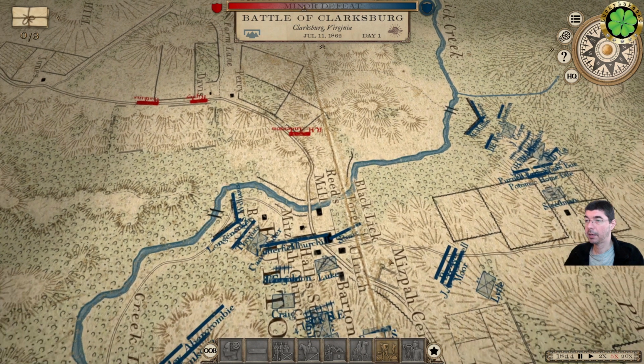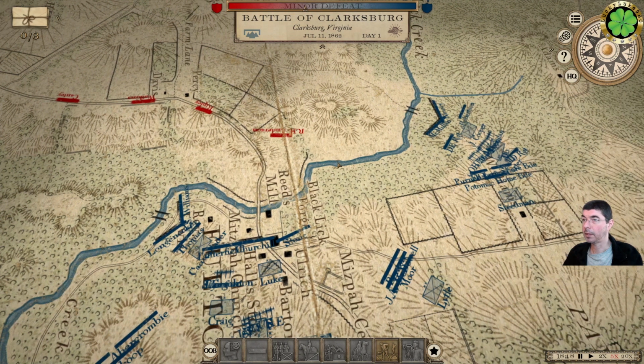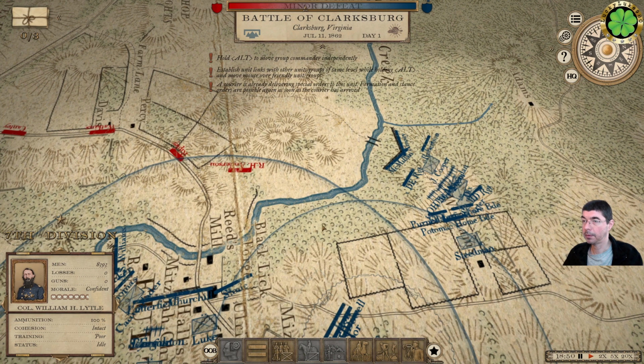Let's speed up the time. I think they soiled their pants as soon as they saw our line of defense here. Oh my, what if they can cross here? Let's put them into a double line and march them up into the woods. Maybe they can cross here. They're going just straight. We'll see.